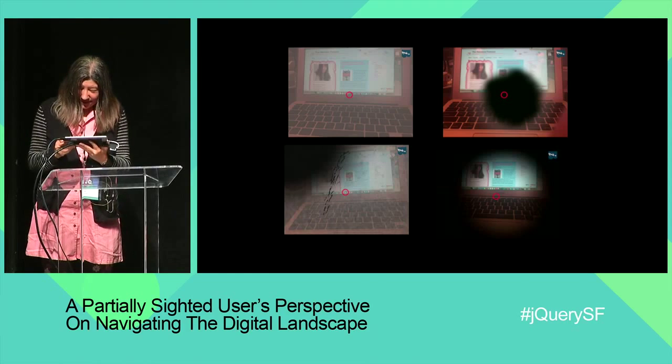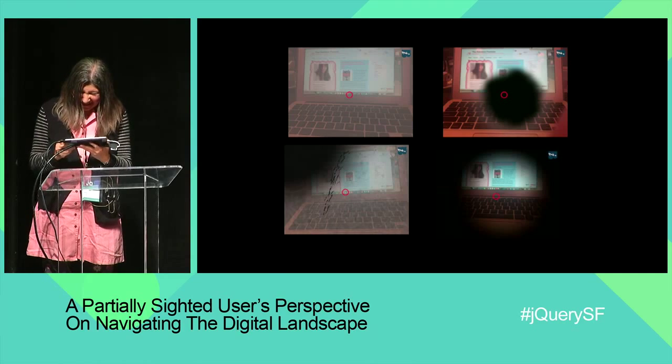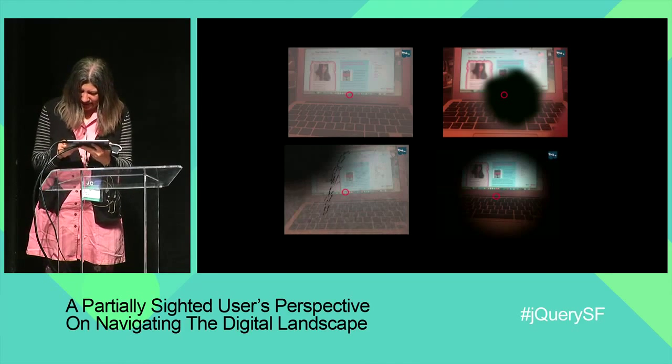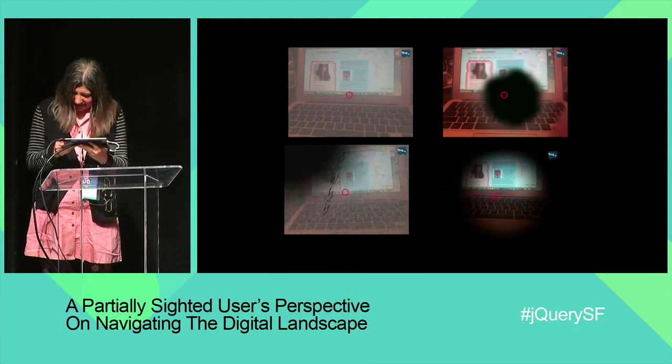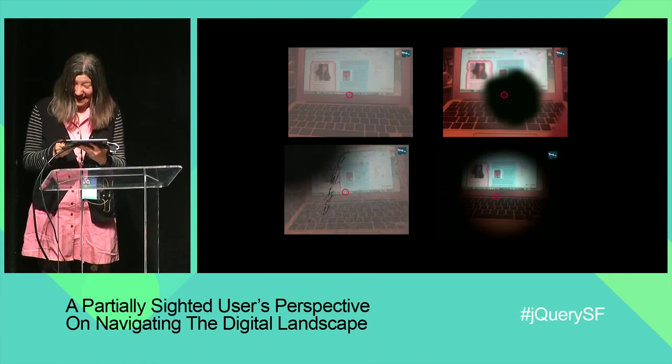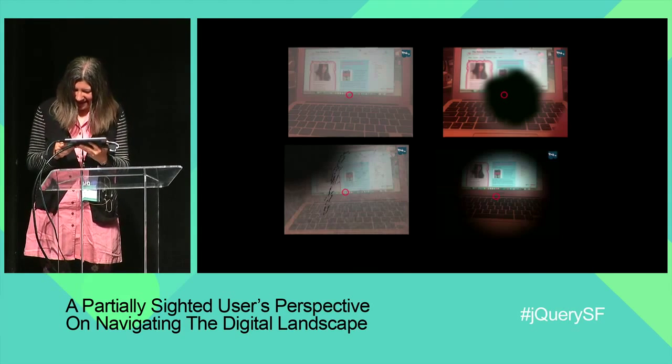Then the picture underneath on the left, it's the picture of somebody with retinal detachment. So it's kind of a bit of both. It's a bit blurry and kind of spaghetti stripes, black spaghetti stripes running around, so not very clear vision. And the fourth image is kind of what I'm supposed to see, because I have glaucoma. So this is the fourth picture, so I supposedly don't have a field of vision like you guys do. And it's probably a bit blurry as well.